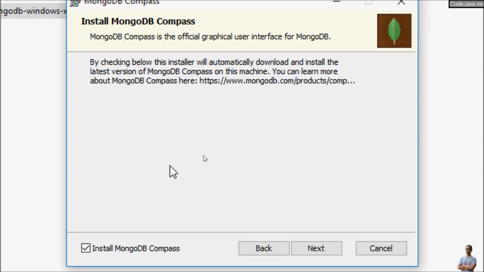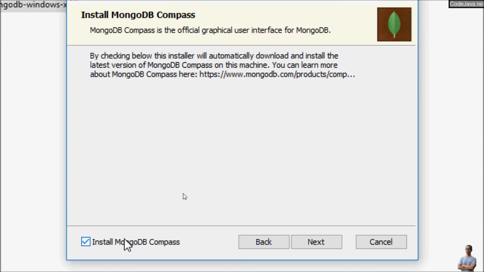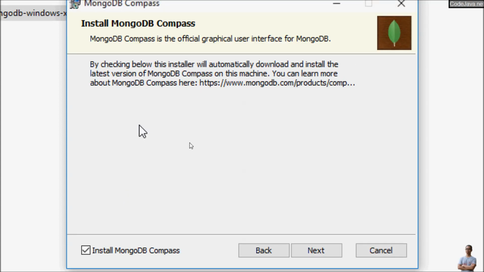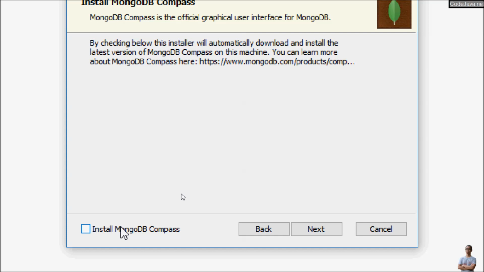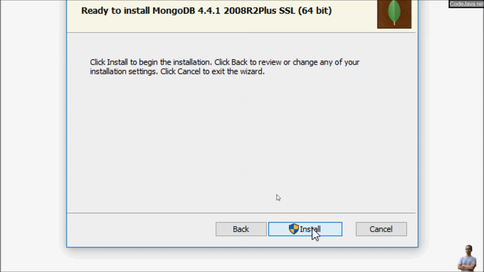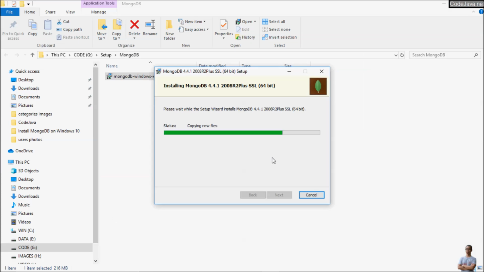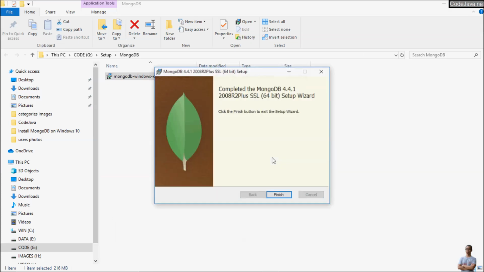But from my experience, installing MongoDB Compass will cause the installation of MongoDB stuck very long. So it's better to uncheck install MongoDB Compass here. You can always install MongoDB Compass later at a separate download. So click next, click install. Okay, done. So we have completed the setup of MongoDB database server on Windows 10 operating system. Click finish.